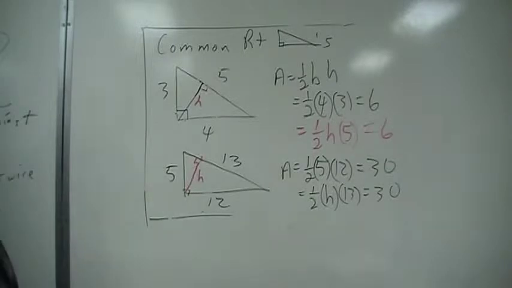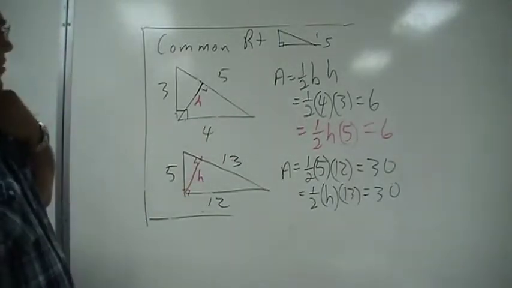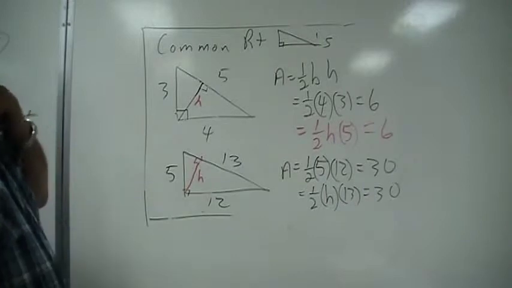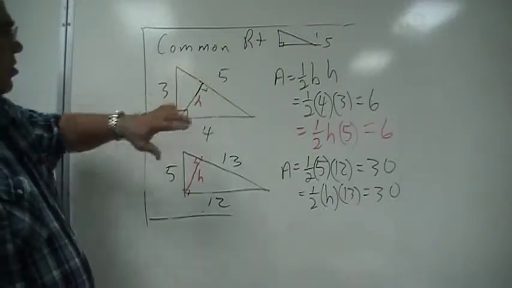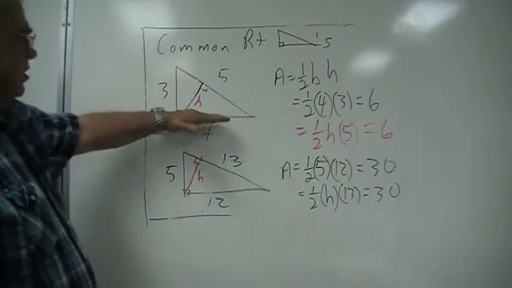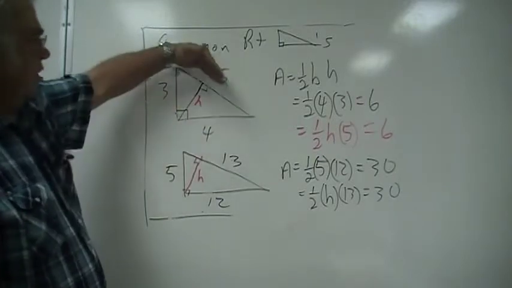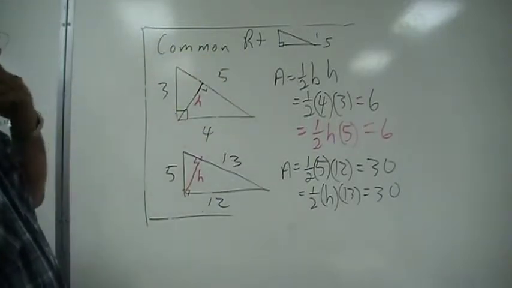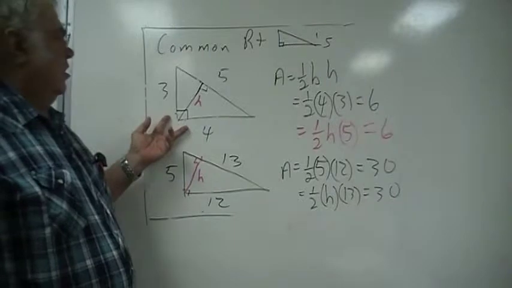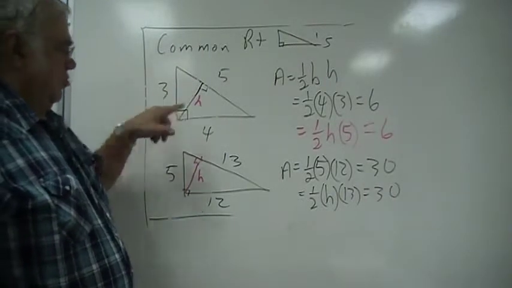Well actually, I have seen something where it gives you the area. I want to add something else here. If you know the area of this, which is half of a base times the height, this is the base, this is the height. And so the area of this is 6, but then from that we can find this altitude here also.